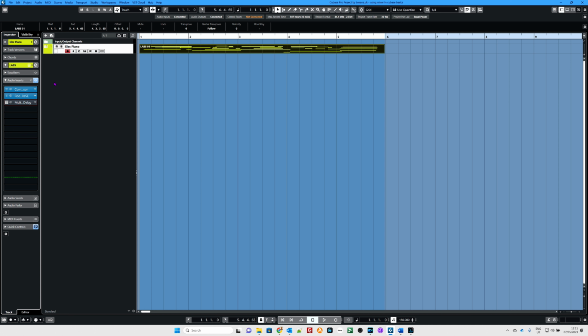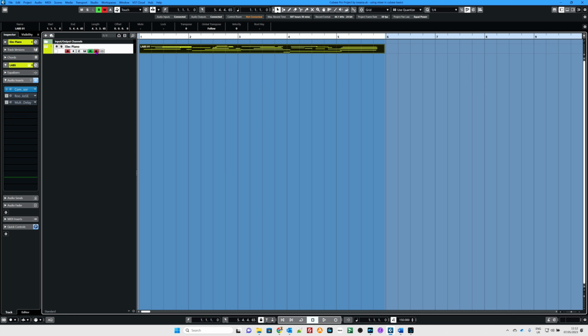There are lots of ways that you can find the read and write automation, which I dealt with in an earlier video, but in this case, let's just use the one on the channel up here. Look, there's a W for write and an R for read. So let's write some automation. I'm going to turn on the effects, the reverb and the delay as my little track is playing.